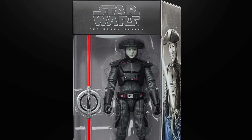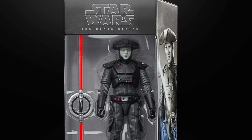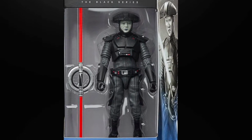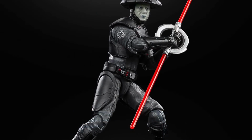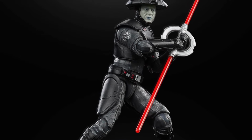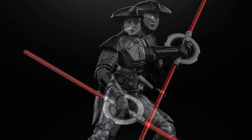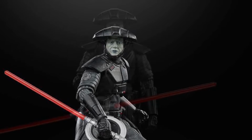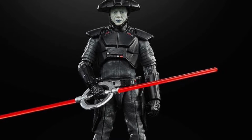Next up is our Fifth Brother. Again, the face sculpt looks really, really good on this figure. He looks absolutely amazing. I know these are re-rendered photos of these figures, but they look just absolutely amazing. Great looking figure here. Cannot wait to get my hands on this guy. And obviously with the series Obi-Wan Kenobi premiering this week, it's just a great time to get this reveal, and it really puts the anticipation on the release of these particular figures.